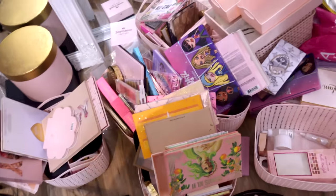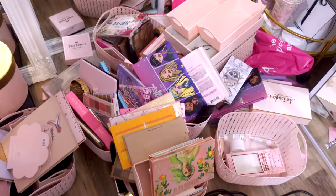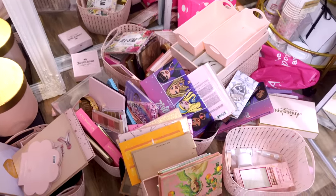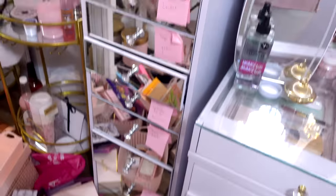So that's what we're doing today — finally part three, makeup declutter and organization. If you guys did not see, I did already declutter all of my eyeshadow palettes — well, not all of them, but I went through my whole collection and decluttered quite a few. I'm going to link that video down below if you're interested, and let's go ahead and tackle this tower right here.